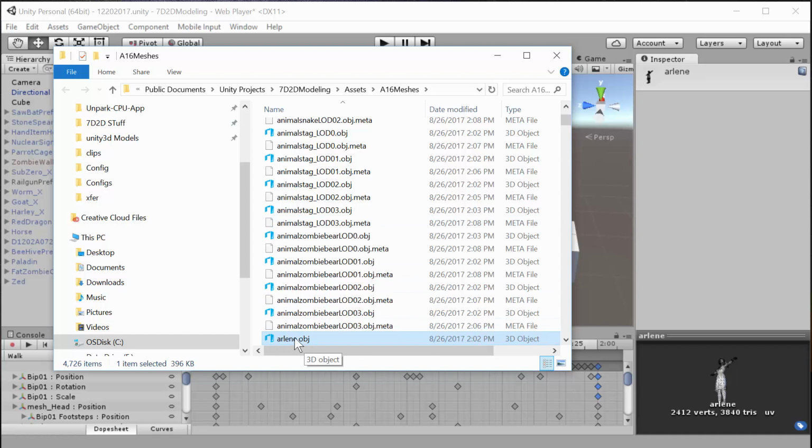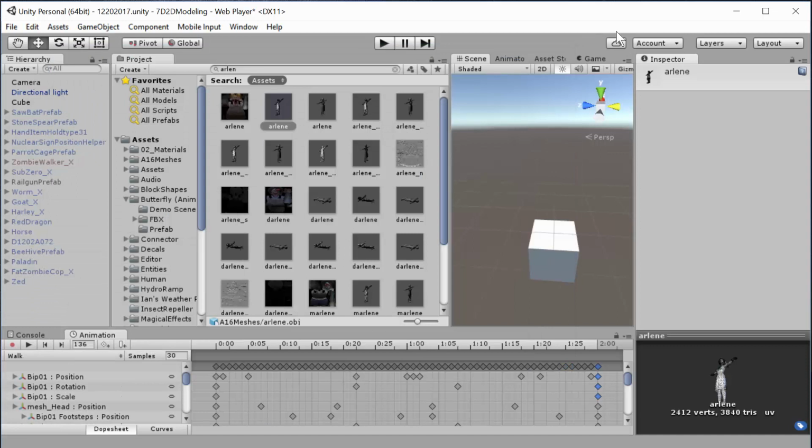So right now I'm going to right-click and drag that. And don't move it, because if you do that, you're not going to have it to use again. So just copy it. When Arlene is on your desktop, we can close that down, and we're going to bring up a tool called Mixamo.